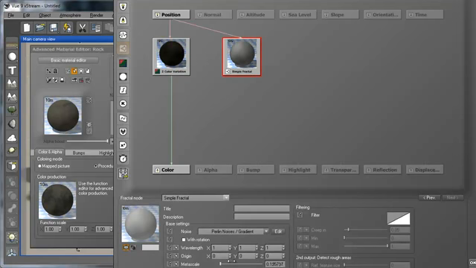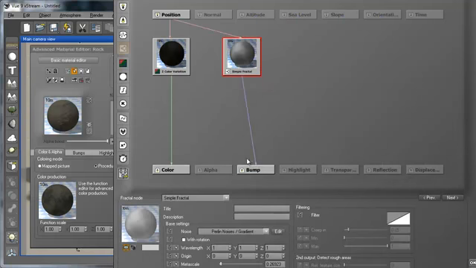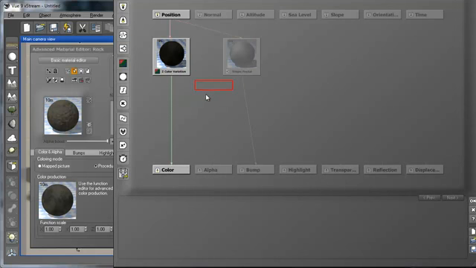So let's pick some values here. You can take a look at how the map actually looks. I think it's pretty good. Next, I'm going to connect the bump with the simple fractal here as altitude. As you can see, we begin to have some bump here, some relief. And next, I think we've seen this method before.